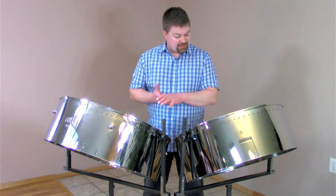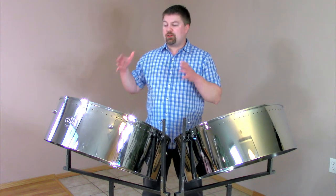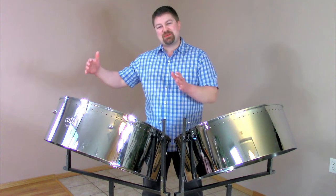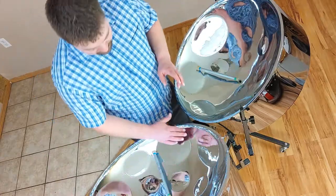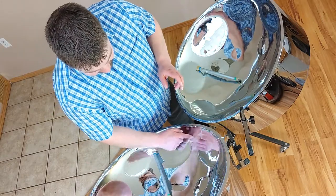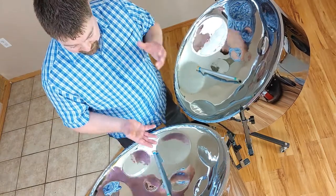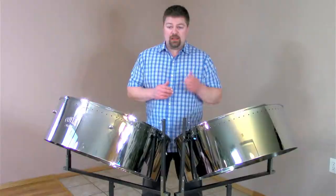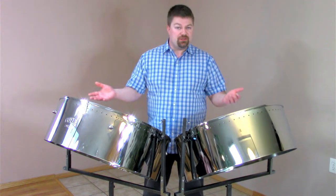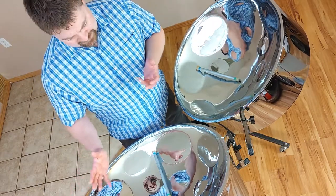Alan's instruments have made some refinements from the old oil barrel design. Oil barrels are 22 inches wide, and Coyle steel pans are a couple inches wider than that. What that does is give you room to really make each note the exact perfect size it needs to be, with a little buffer space between each note, helping the notes to be very pure sounding and beautifully tuned. To get that wider diameter, these instruments are not made from oil barrels but from completely new material with very specific thickness of metal and every detail taken into great account.